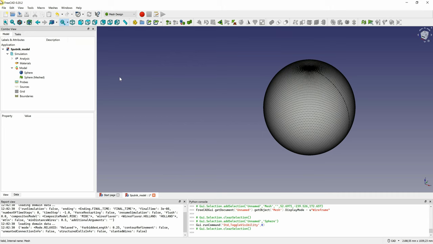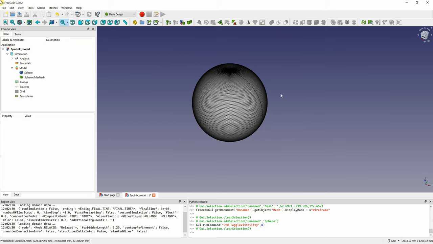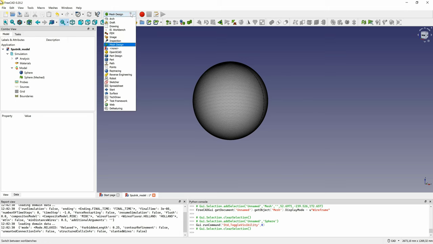Now, our small satellite is going to have different antennas. It's going to have two short antennas, and it's going to have two long antennas. These antennas are going to be modeled as wires. And in order to model things as wires in the electromagnetic workbench, we need to draw some polylines or some simple lines, depending on the complexity that we're looking for. In this case, to draw these polylines, we need to go to the draft workbench.